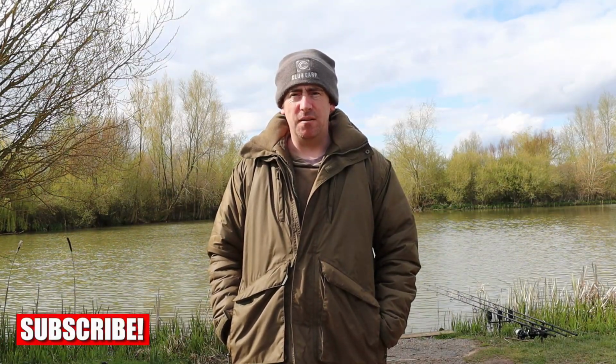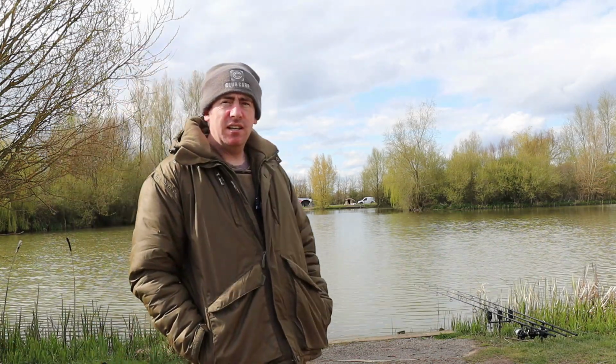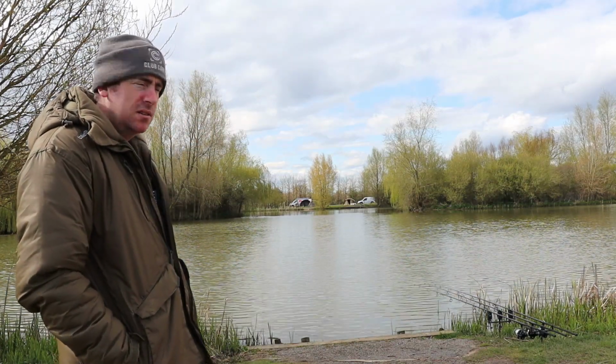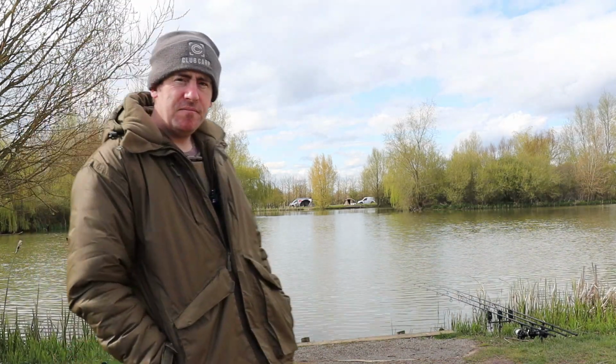Yes, after a 4-hour drive and a 200-mile journey, we are down at Cokin Farm on Meadow Lake. As you can see, it's a lovely stunning little lake, probably about 4 acres with 2 islands in it. Through the middle of them 2 islands, I've got to the left and Lee Boy has got to the right. I believe, so I've been told, there's over 50 30s in here and 3 40s at the right time of the year.